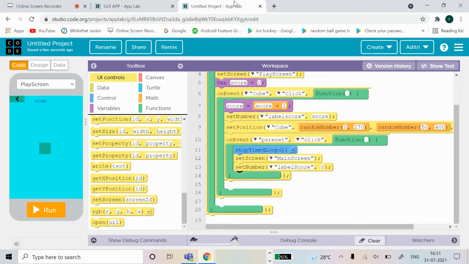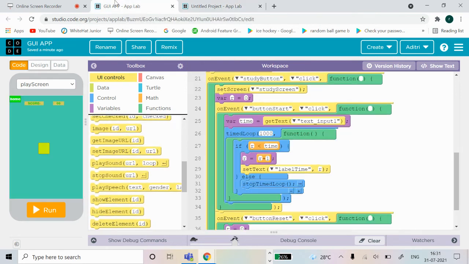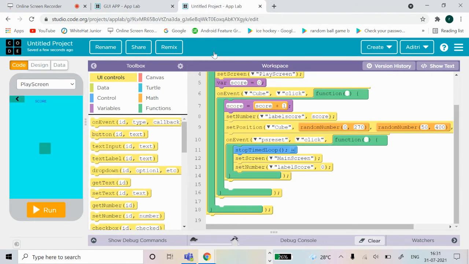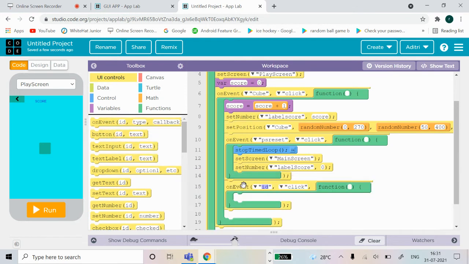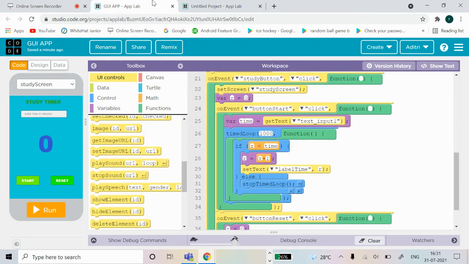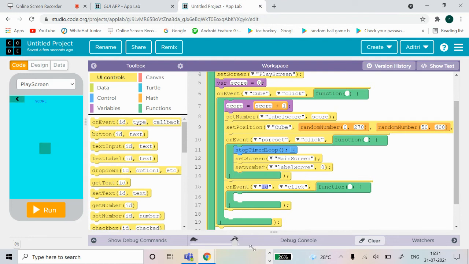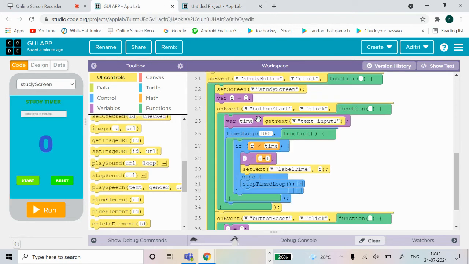When button start is clicked, now I guess it's the study screen. So again, let's put this on event block. On event, when button start is clicked, we are setting the variable time, and we are putting this block called get text in text input 1.